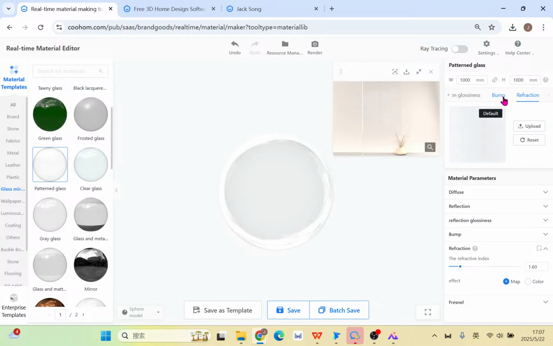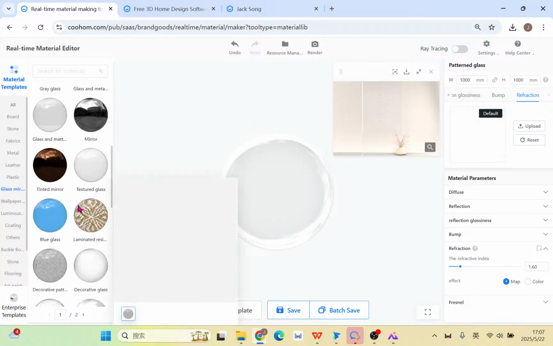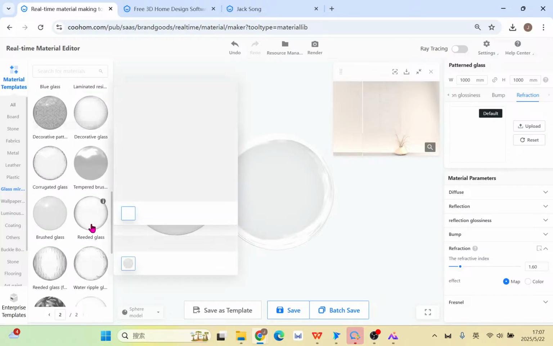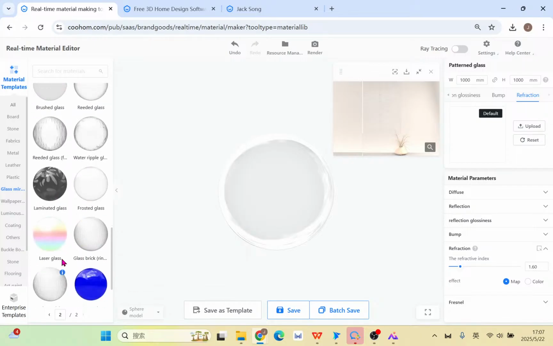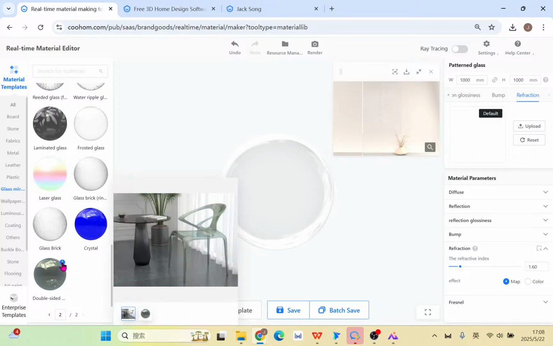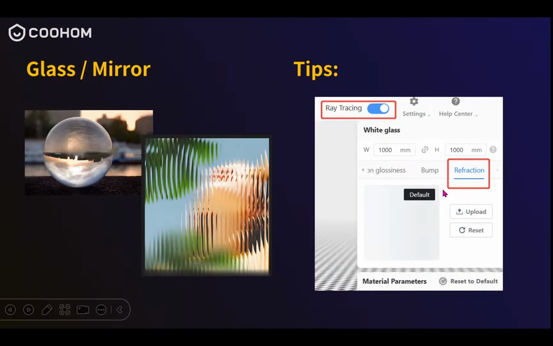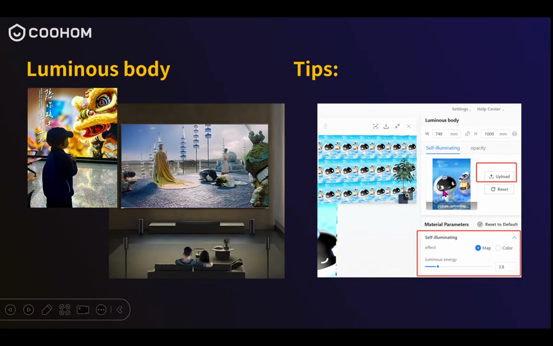I don't know the exact result that you want, but I believe for those choices, it's fine for you. You can select. So this is the way. Okay. And for some more, for example, the luminous.